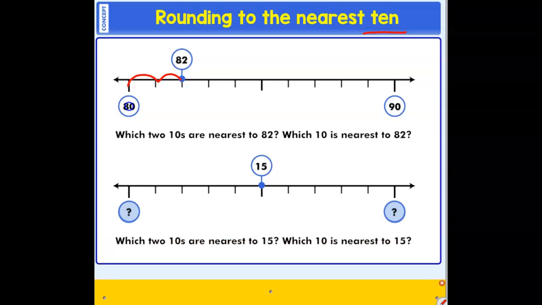We talked about 15 yesterday. The two 10s that 15 is in between, if I'm counting by tens, it would be in between 10 and 20. 15 is smack dab in the middle. That was the one that we had to memorize the rule for. So tell your partner the rule if you're at school. If you're at home, go ahead and explain what the rule would be to somebody. Remember we said 5 or more was that rule. We're going to raise the score and go up to the next 10.